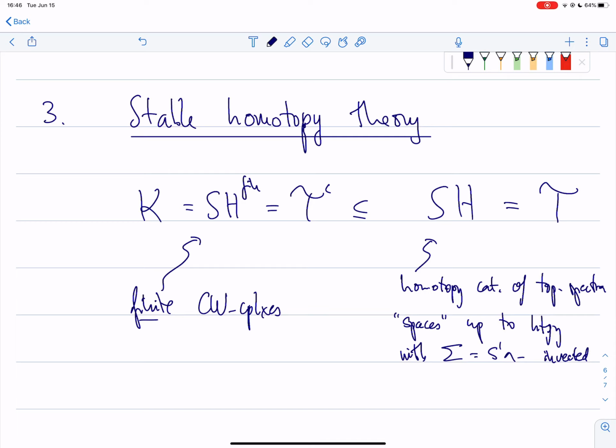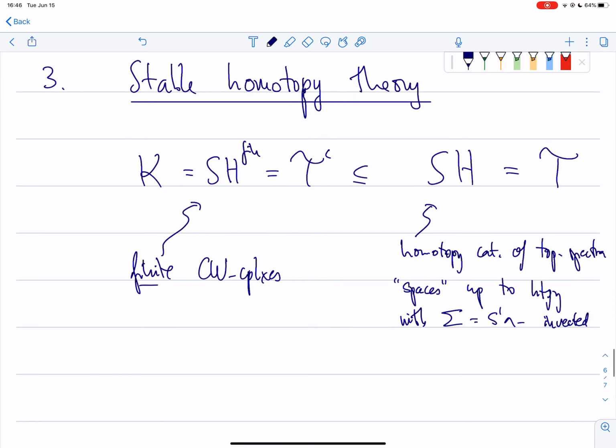Now here, what is the logic? What is the motivation? The motivation is that studying spaces is way too hard. Studying all topological spaces is hysterical. Studying all topological spaces up to homotopy also is quite hard. And working stably, even for the homomorphism of the sphere and its suspension.